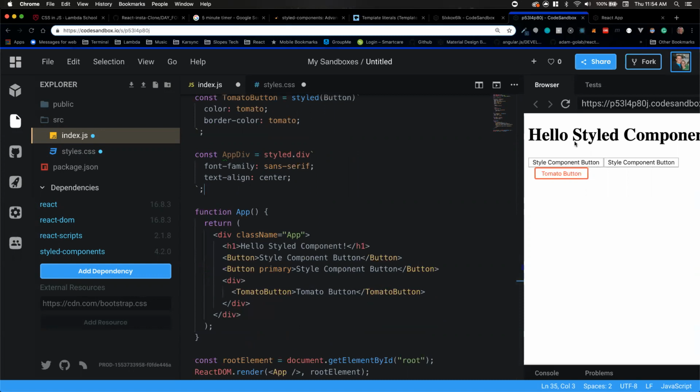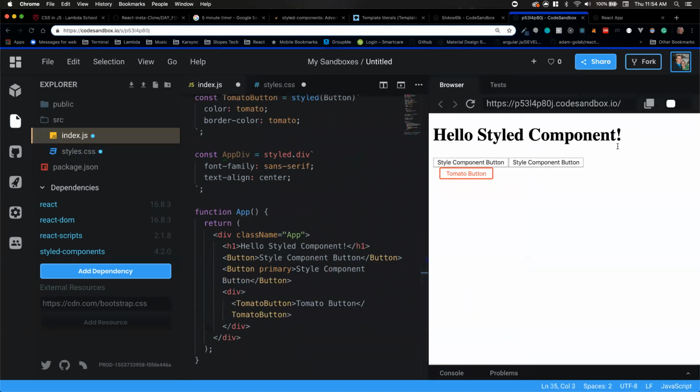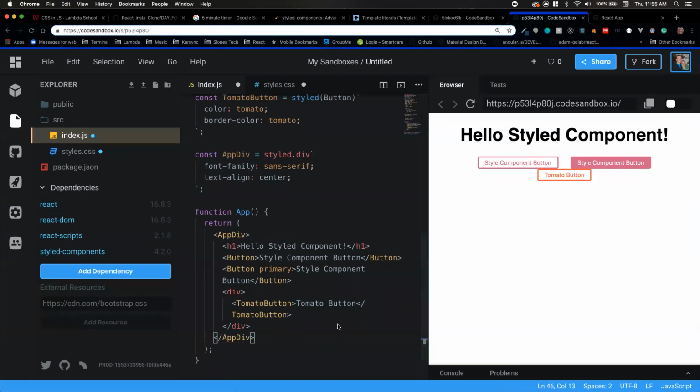Now you'll notice that the styling is all different now. It used to be centered because of this, but now it's all pushed to the left. So instead of using a lowercase div with the class name app, we're going to take the class name off of here, and we're going to use app div. Like that. Now we have all of our styling back. So now we're using a styled component in place of that div that we were using before, and we're writing our styles for this styled component right here.